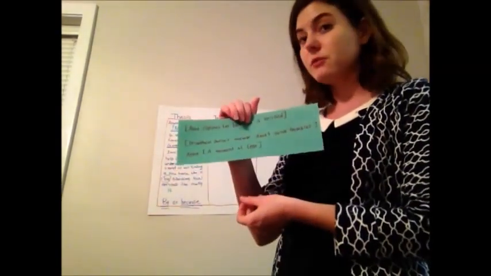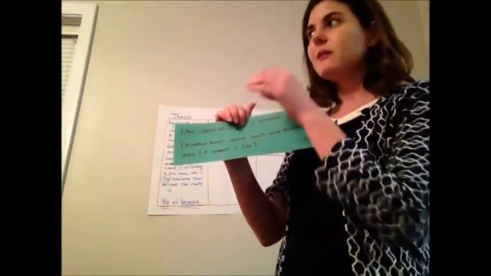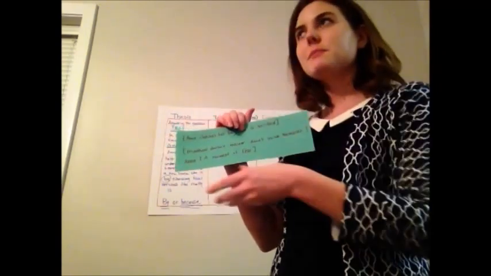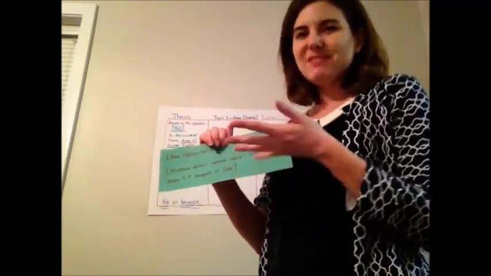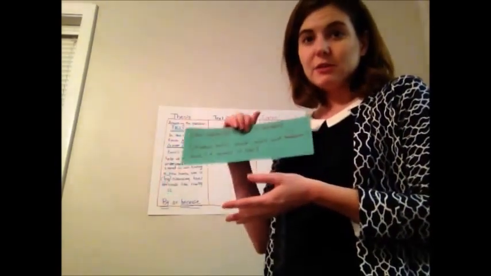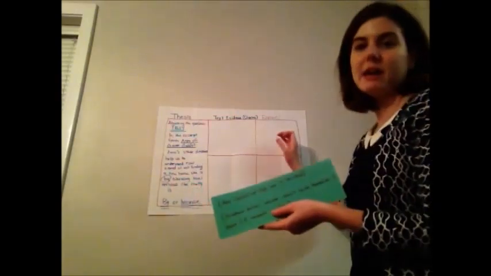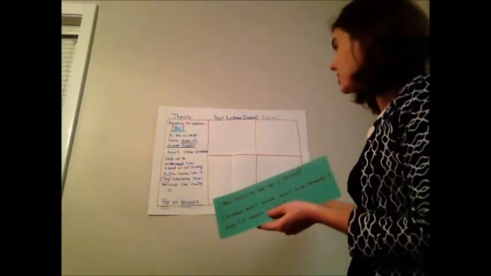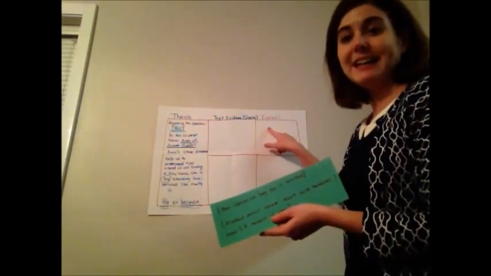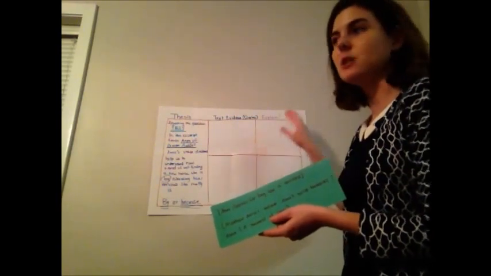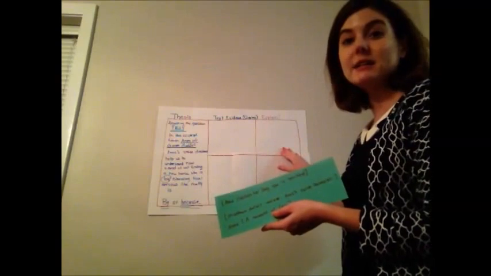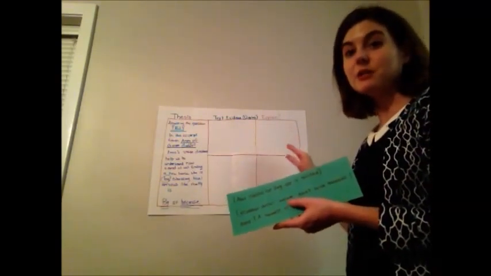Because here I have 3 to choose from. The chances are I'm going to be able to really explain 2 of these very well, and one I might not have as much to say about. So if you have a lot to choose from, it gives you a little bit more leeway when it comes to getting to those explanations. This part right here is what gets you to a 3. Having a good explanation, being able to explain your ideas and expand upon them is what gets you those high scores.